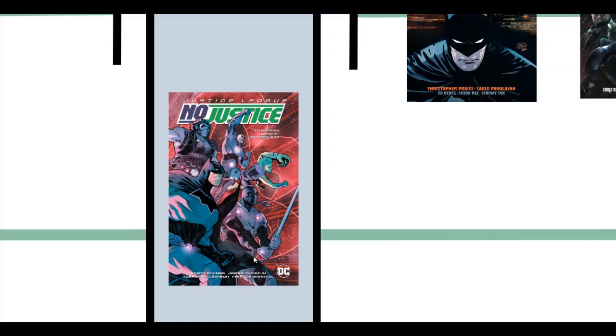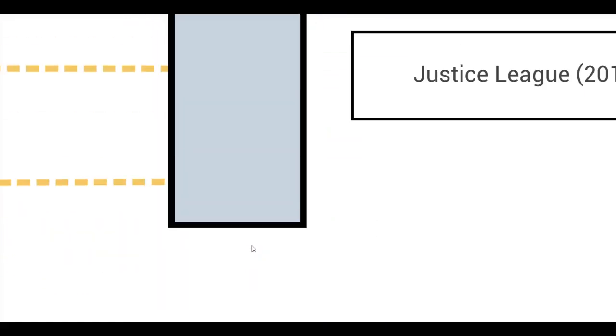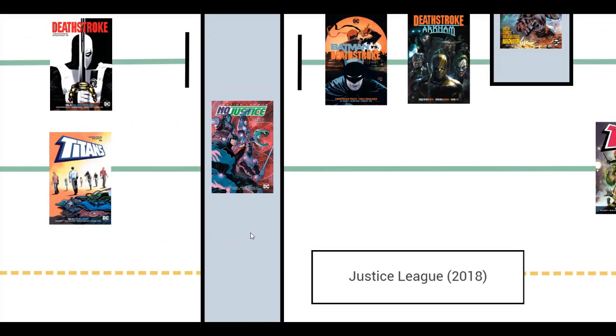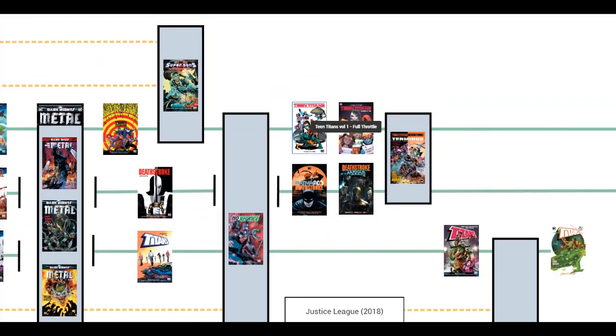It's also, I guess, you could say you should read No Justice as an event here, and unless you've got a particular reason not to read No Justice, I would say, yeah, feel free to read that next. But if you don't, sorry, I'm just zooming out. If you don't get a chance to read this, you'll be okay as long as you read the special, which is collected at the start of this volume.